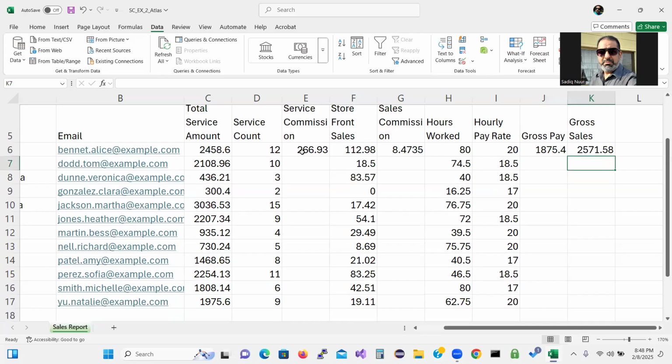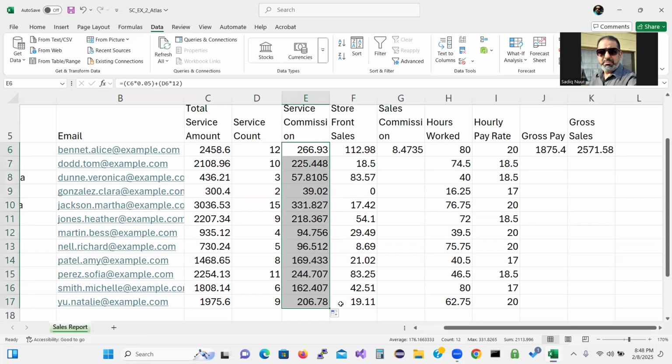So you will move your cursor to the E6 and you see this square box, not the thick plus I need. I'm moving here. See the bottom square box. Now hold the left key of your mouse and fill it down. It's done.